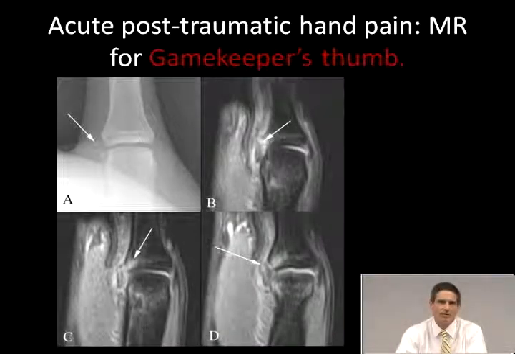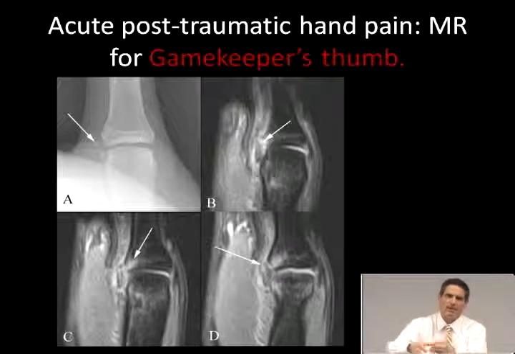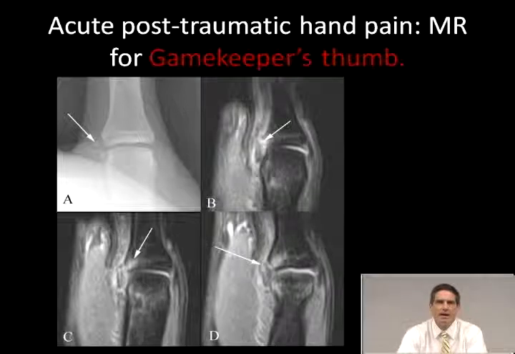It's a 16-year-old male. He had a football injury, and the AP exam shows some abnormal fragments of bone. The coronal B is the coronal fat-suppressed proton density MR, and that shows some discontinuity of the ulnar collateral ligament. And on the proton density image, he's got increased signal with a contusion along the proximal ulnar aspect of the proximal phalanx at the arrow there. And then in D, the overlying aponeurosis is intact. So this is Gamekeeper's rather than the worse Stener lesion.